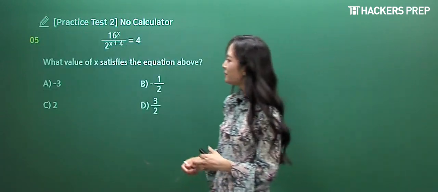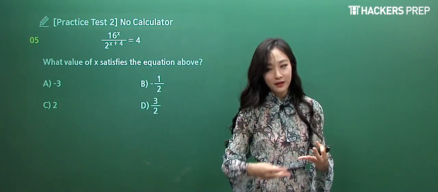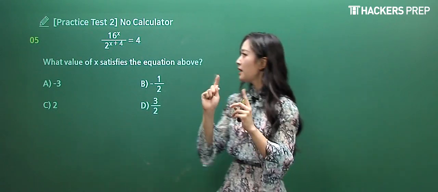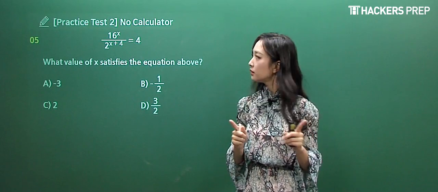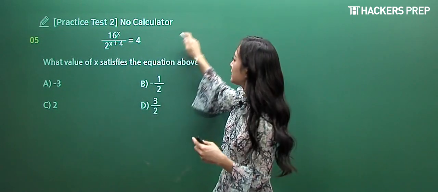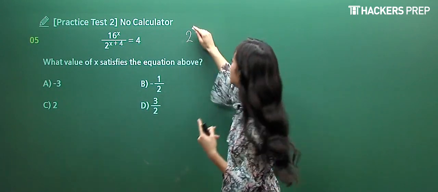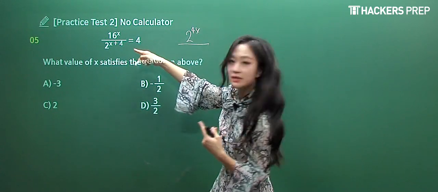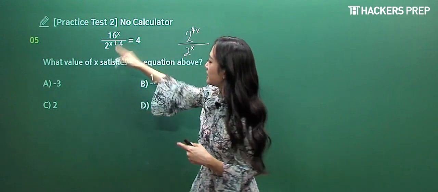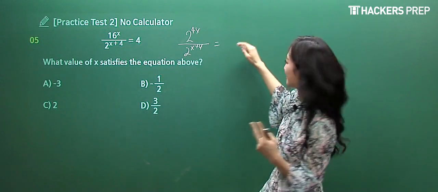All right? So let's move on to number 5. What value of x satisfies the equation? So what do you have to do? Simplify this in exponent form and solve for your variable x. So let's begin. I think we should match our base here. What number pops up? I think we should use a value of 2. So 16 is 2 raised to what power? Can you guys tell me? 4th power, right? 2 to the 4th power is 16. And let's just leave the denominator as it is because it already is expressed as the base of 2. And on the right-hand side, it becomes 2 raised to the power of 2.